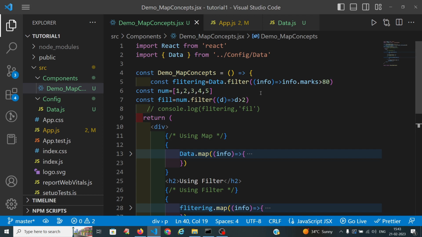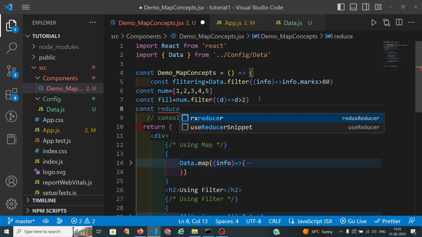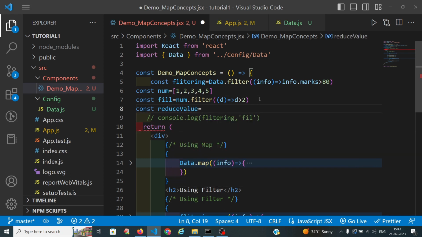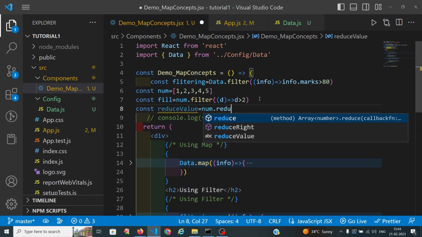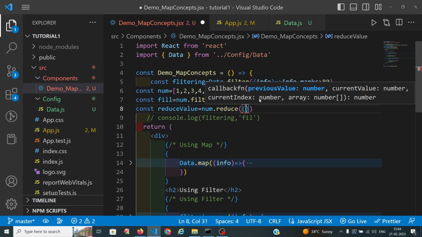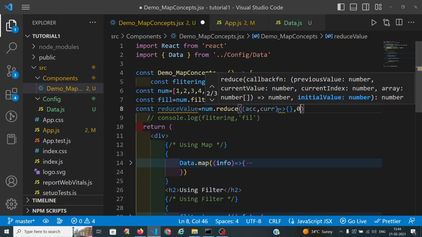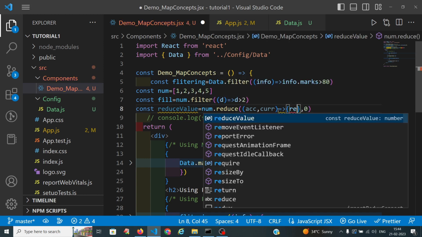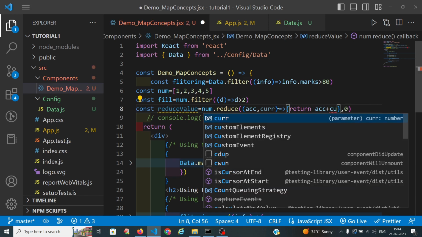So now you can see here. We are using accumulator comma current. Here I am using 0, and I want to write accumulator plus current value.